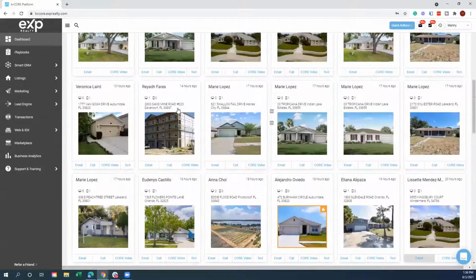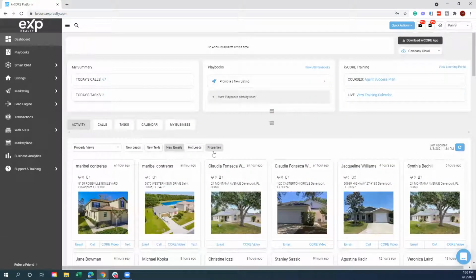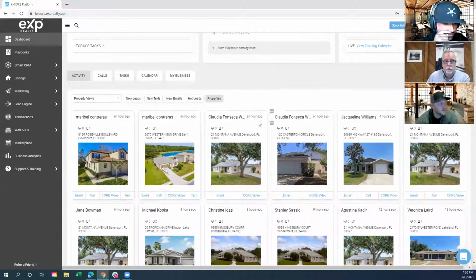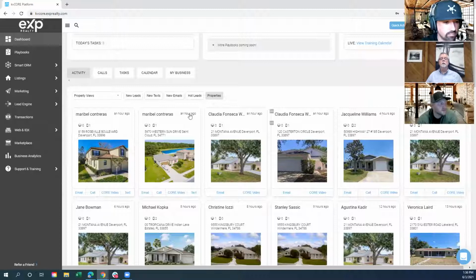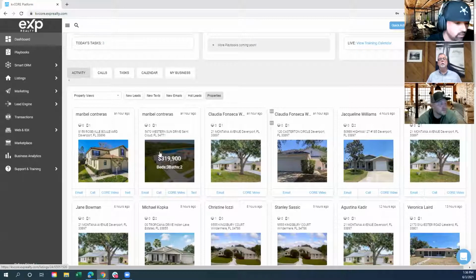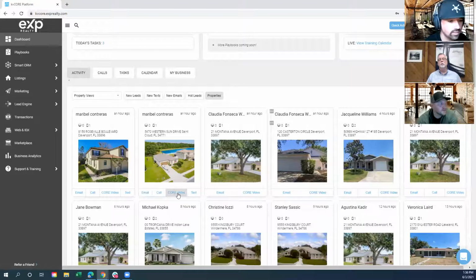And Brian, I'd also like you to point out there the top few people right there. So look at these different contacts. You'll notice that Maribel, right at the bottom of that screen, we can email her, we can call her, we can send her a kvCore video, or we can send her a text, right? And then moving to Claudia, right next to her, we only have an email and the video option. So that just shows you the options right there.